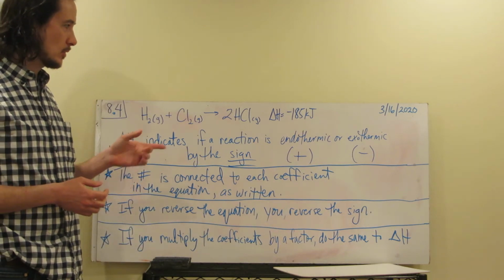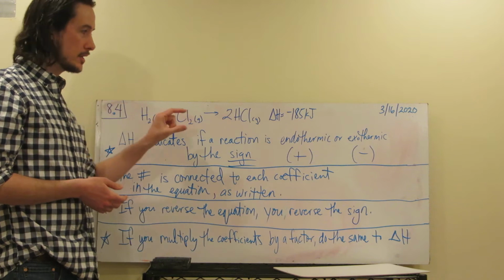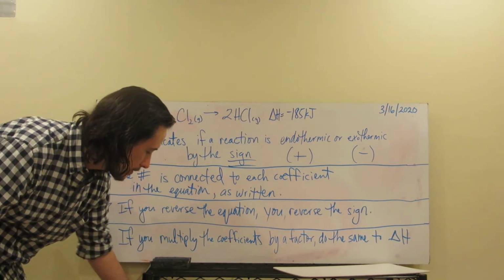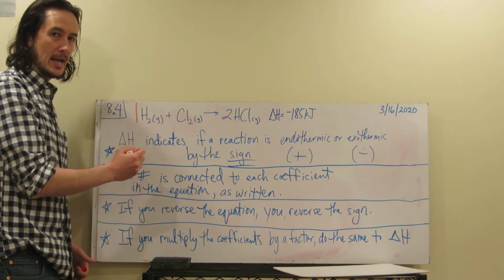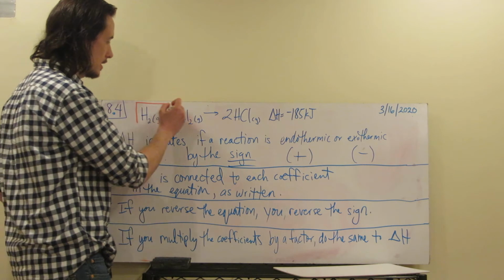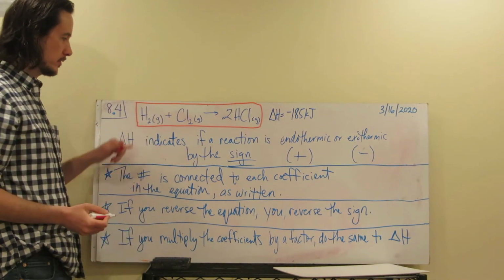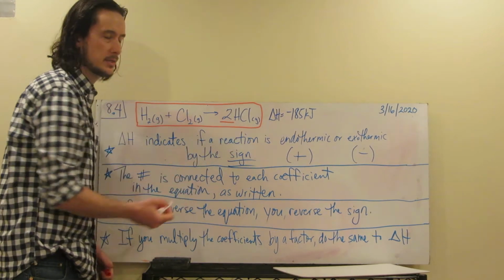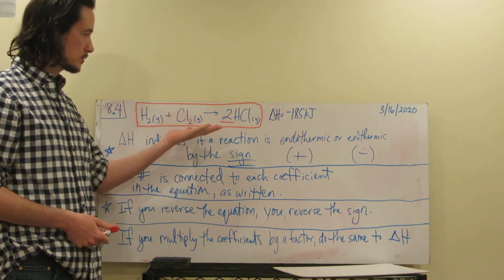And some people were asking questions about having a chemical equation along with a delta H. So I wanted to talk about that a bit. So here's the equation. This is example 8.4 in your textbook. And that's the equation. Really simple. We've got only one coefficient. We've got a 2 on the product side, but the other coefficients are just 1. So that's what everybody's used to.